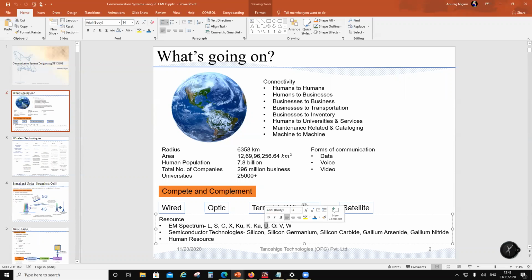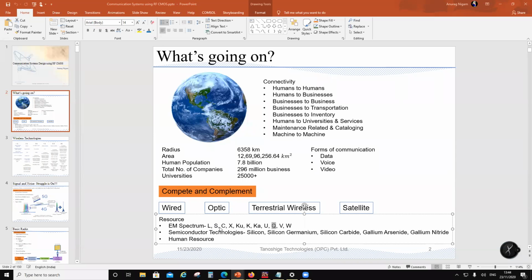Second thing is, if you talk of U band, Q band, and all that, they will be used for mostly indoor applications. Maybe they will be the last mile connectivity. Maybe they are used for satellites also. Geostationary satellites are being designed in Q and V band, because the bandwidth goes up as you go higher in the center frequency. The bandwidth goes up, which means the throughput rate goes up, which means you can afford more services, more number of subscribers in a channel. Subscriber capacity can go up. So a lot of things can happen, depending on where you are.